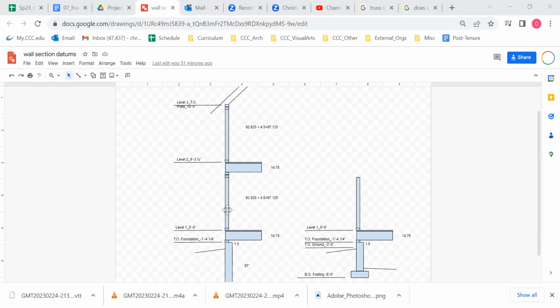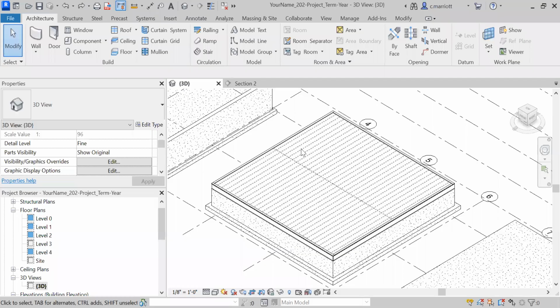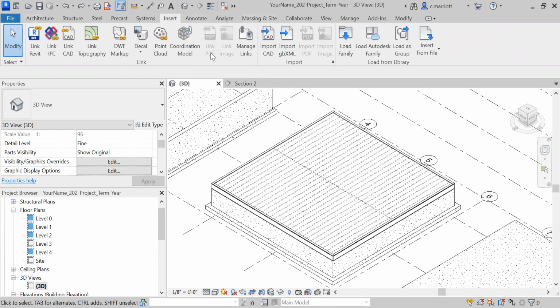So we have the stud length that's 92 5/8, plus we've got 2 top plates and a bottom plate. And that'll leave a little bit of space, a kind of gap to permit us to install some drywall on the underside of this. So it's a little bit bigger than 8 feet. We don't want it to fit completely snug, but we want a little bit of wiggle room. So again, we're using a little bit of a workaround to create these members that you typically wouldn't put in a set of architectural drawings. Again, just to sort of illustrate the process here.